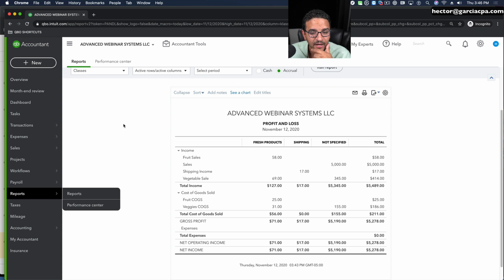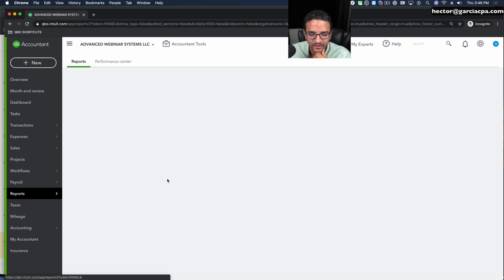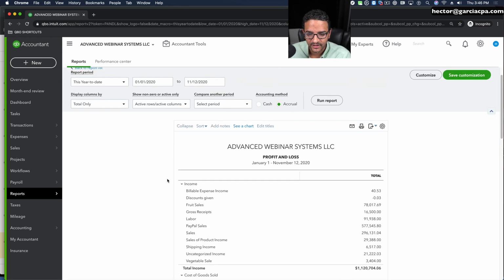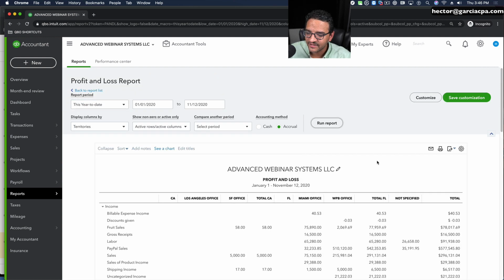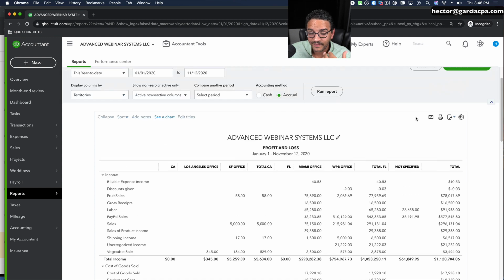Okay. And the last thing I want to show you is I'm going to run just a regular profit and loss report. And let's say I want to run a profit and loss just for one location. So if I run a P&L and I do columns by, and I click on the drop down menu under columns by, and I pick locations, in this case we changed it to territories. We went back in the settings and changed that. It's going to show me all the territories across the board. But I can actually just ask for a P&L just for a specific location or a specific group of locations.